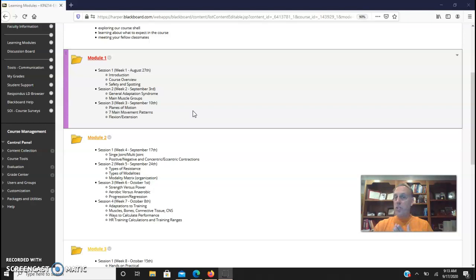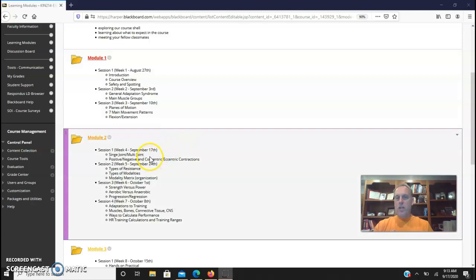We started talking about flexion, extension, and we talked a little bit about single joint exercises. Now when we get into Module 2, we're going to progress that to where we're talking about single joint and multi-joint exercises and how they differ in terms of muscle that's brought to the party when working out. Also, you talk about phasing of exercise, positive, negative, and concentric and eccentric phasing, as well as isometric, which is another phase of muscular contraction. Sometimes it's easier to see in multi-joint movement how you can break down movement patterns to understand them better and more easily when articulating that to a client. That's what we'll be focusing on in session 1.